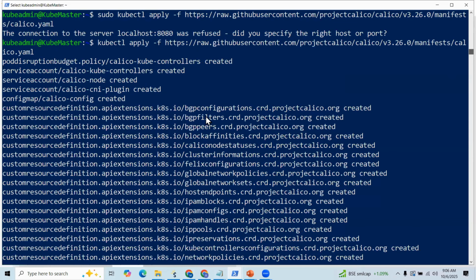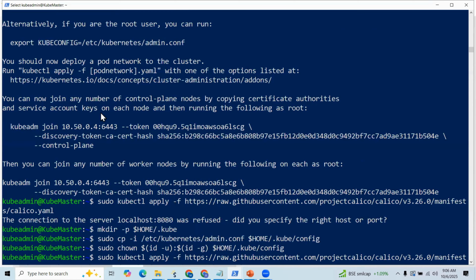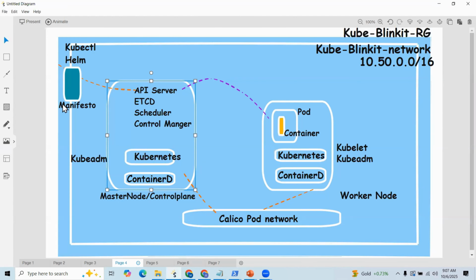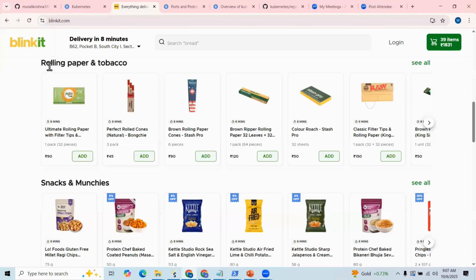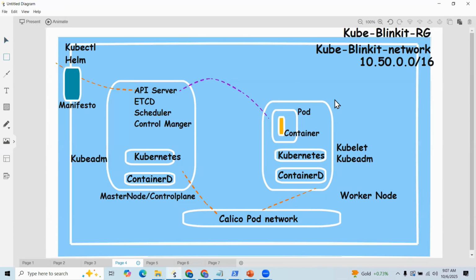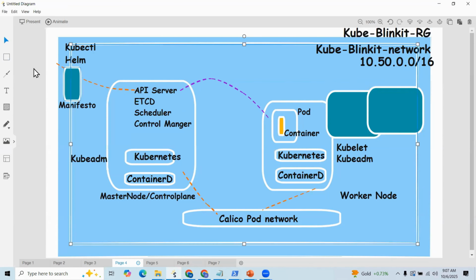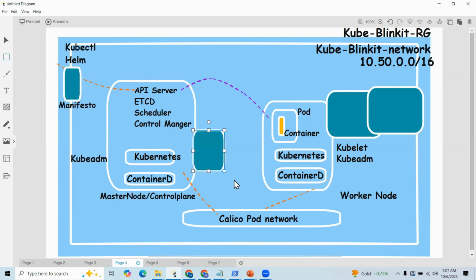One is, suppose you are trying to add more master nodes. Why do we need more master nodes? High availability. For a master node, high availability. If this master node goes down, just imagine Blinkit contains around 40 microservices. All those 40 microservices we deployed with multiple worker nodes. If anything goes wrong with our master node, we may end up with big issues. Instead of that, you can start onboarding multi-masters. Multiple masters, you can add that, or multiple control nodes.